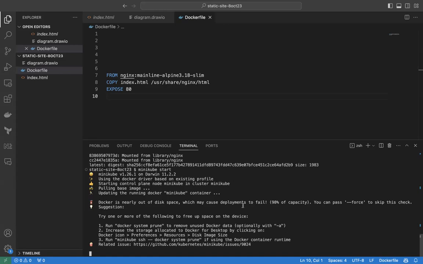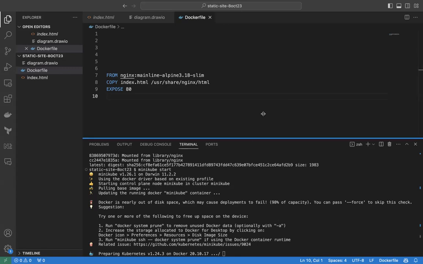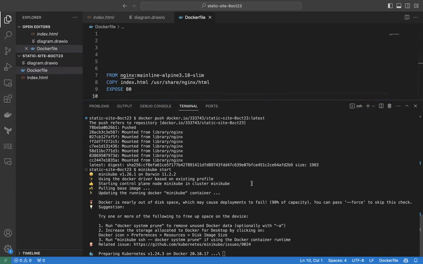A single node Kubernetes cluster gets created. It is itself a container, but it acts as if it is a Kubernetes cluster. So a Kubernetes cluster becomes available to you to test locally. Okay, so it's saying preparing Kubernetes version 1.24.3 on Docker. So it's trying to run the Kubernetes cluster on Docker. Okay, so let it spin, but before I can actually deploy anything on this, I need something, right?